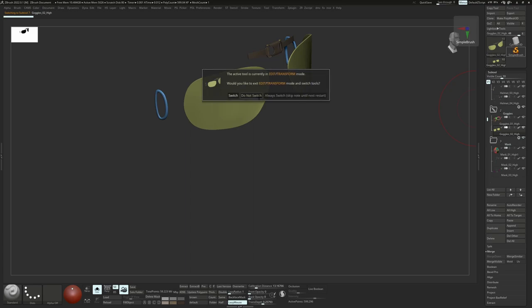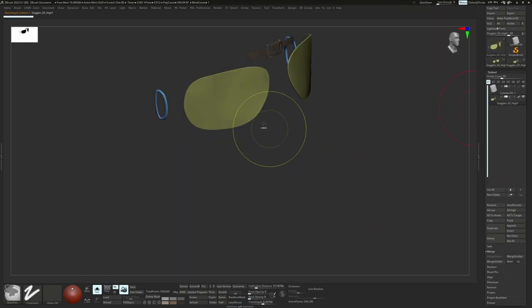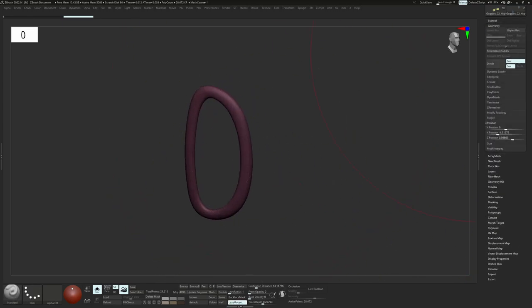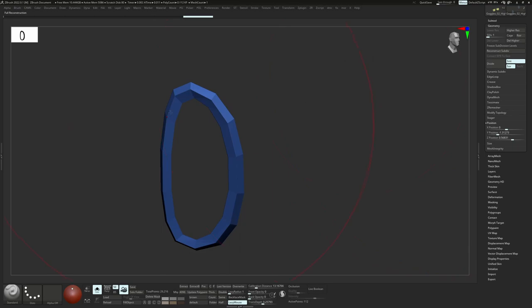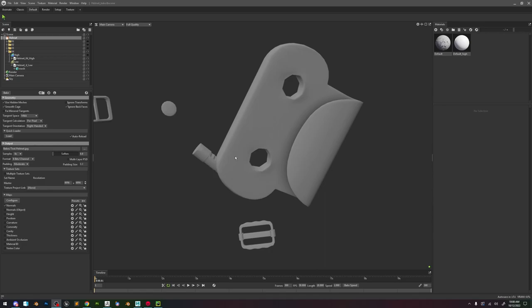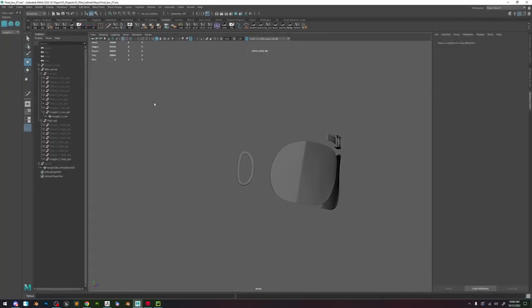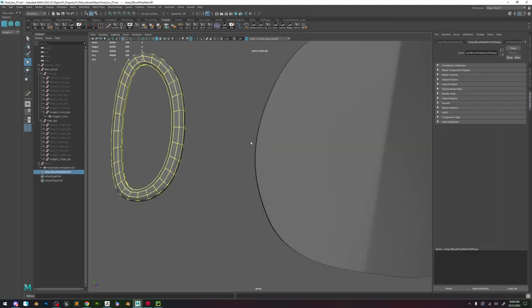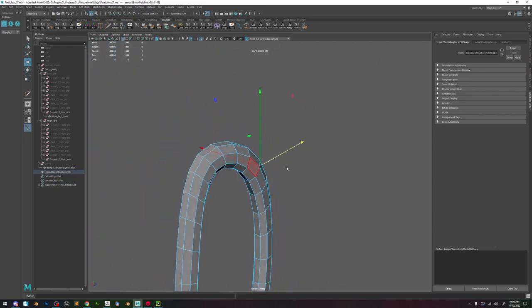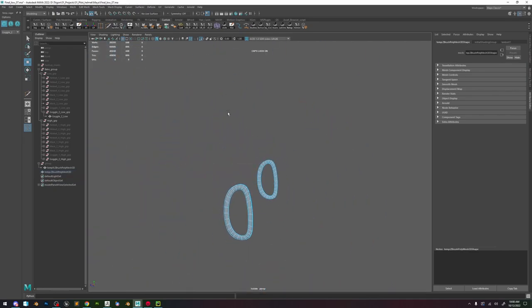Copy. Paste. Delete. This time let's click the button a little bit more carefully. It's already being a little bit strange. So I think this one is going to be the best one. So I'm just going to export that one. Let's import. Again, I'm using my plugins to do this really fast. If you don't have a plugin to export between the two programs, definitely get one.